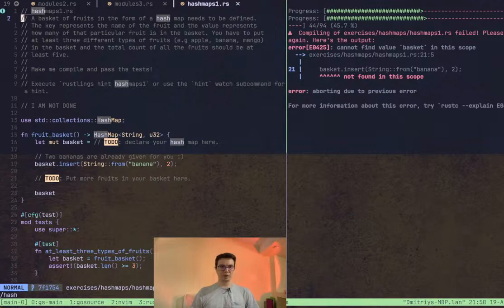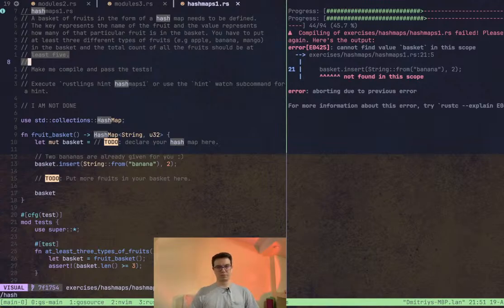Okay. A basket of fruits in the form of a hash map needs to be defined. The key represents the name of the fruit and the value represents how many of that particular fruit are in the basket. You have to put at least 3 different types of fruits, e.g. apple, banana, mango, in the basket, and the total count of all the fruits should be at least 5.